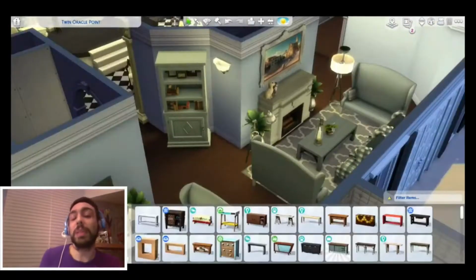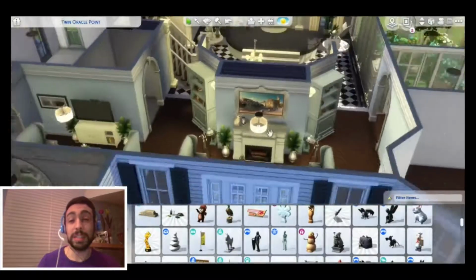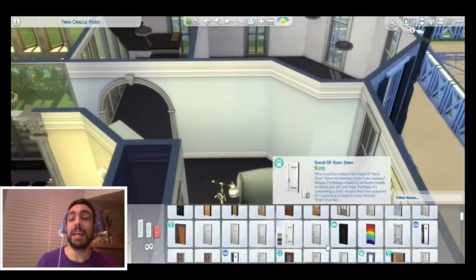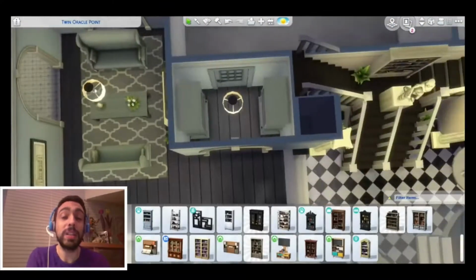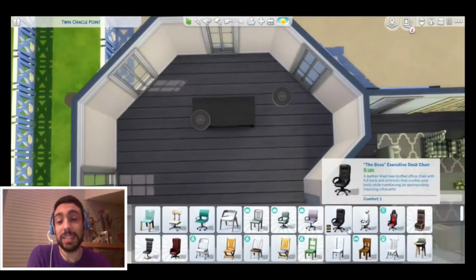It came up really, really beautiful. I used the flags coming with Get Together. I used the podium from City Living because of the political career, and the end result is really, really pretty. I really, really like the front of this house.